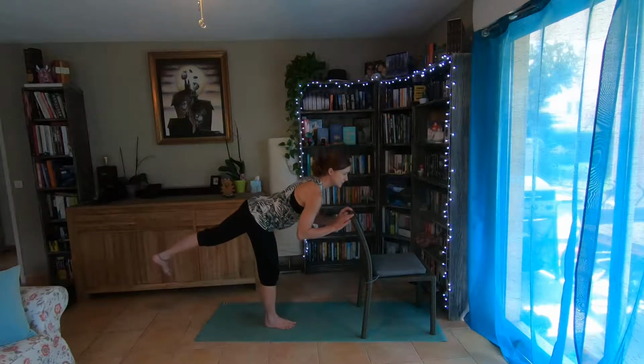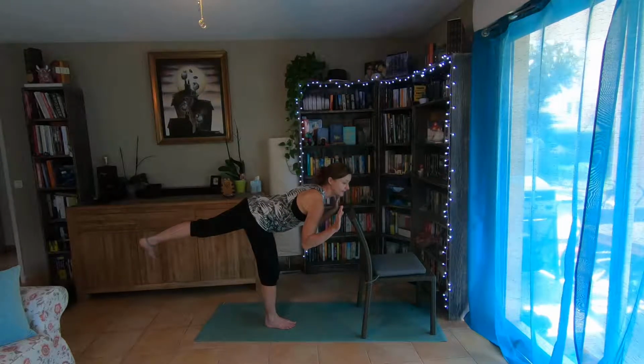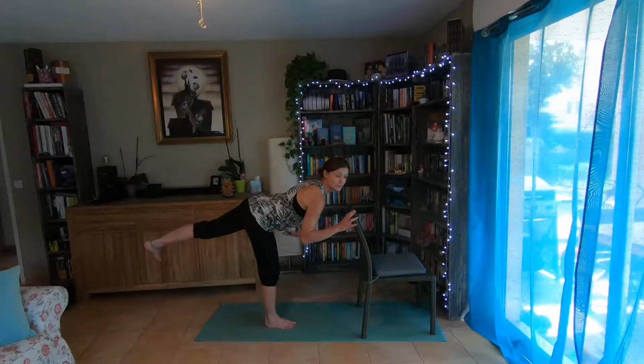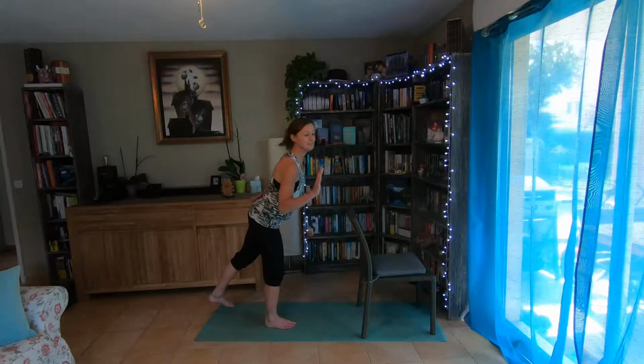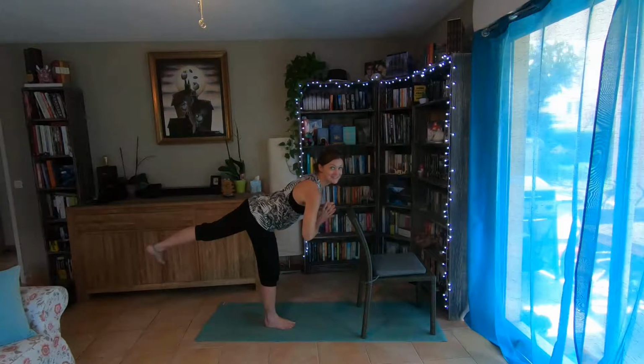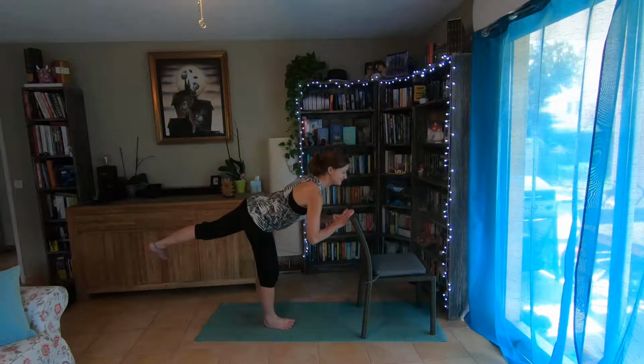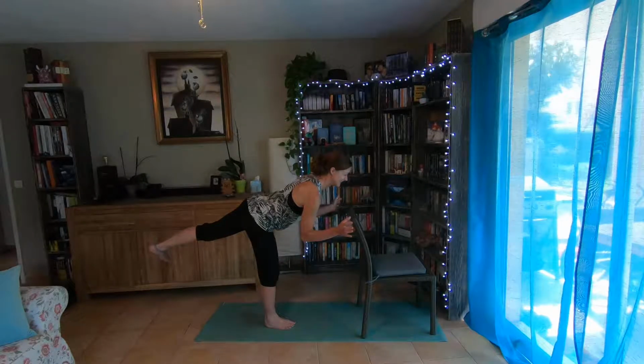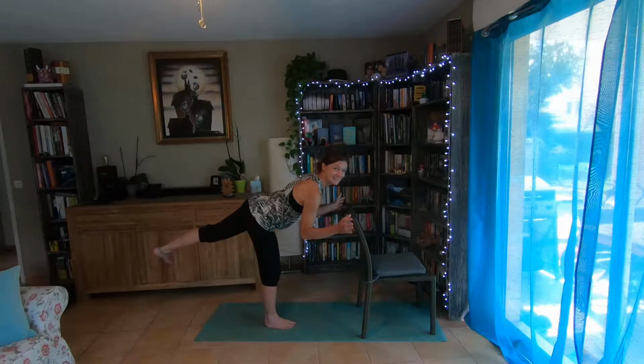Now if you're quite flexible, you can probably come right down like this and have your hands off there. But always making sure that you're feeling it in your tummy, you're really working that stomach to hold you up. If your back's really going, oh, this is hard work, come back down, straighten up a little bit. It means your back's not ready for it yet, or rather your tummy's not ready for it yet, because your back's doing the work. As you can see, I'm grabbing hold here and there. Holding.